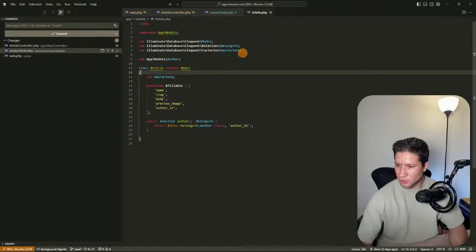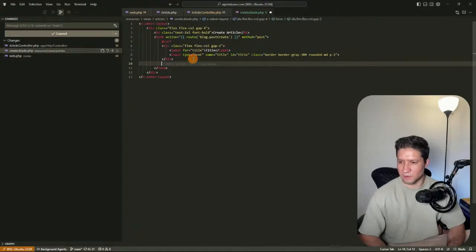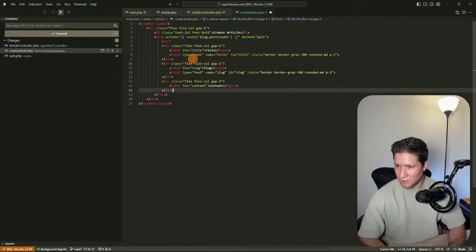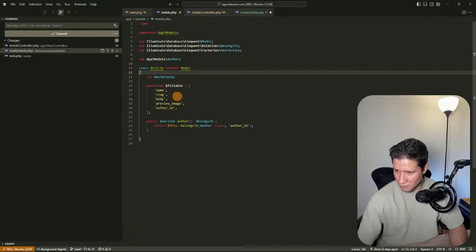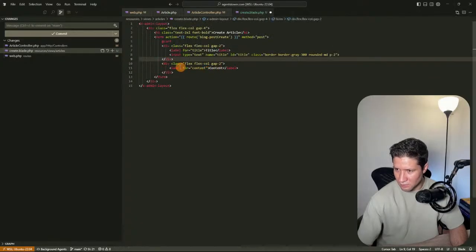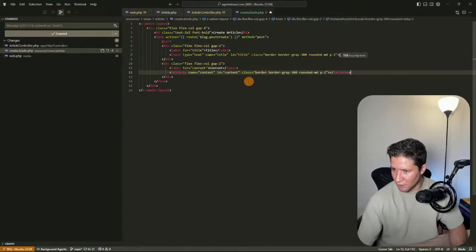Okay, so I need to have a field for each one of these. So we're going to add slug. The slug is going to be auto-generated. So the content, it's the body, and this is a text area.